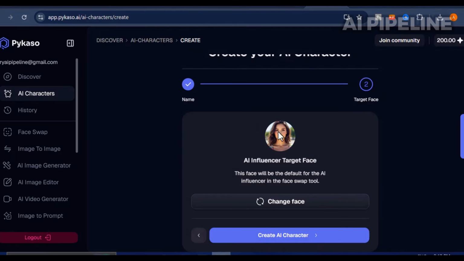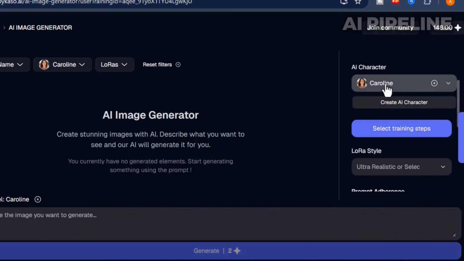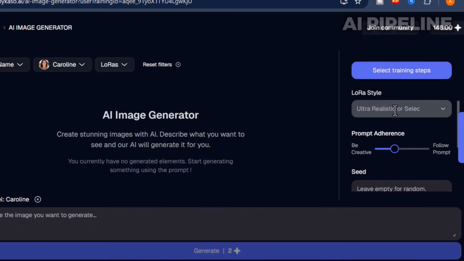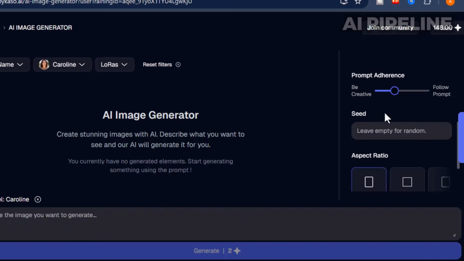Click on the AI Photo section, where you can generate images of your influencer in different poses, outfits, and backgrounds. I will show you a few results so you can see how realistic and creative the outputs can be. Now, under the Influencer section, choose the AI character we trained earlier. Set the model to Flux, then pick your preferred image resolution. For this demonstration, I will use the 9:16 format since it works perfectly for most social media videos.